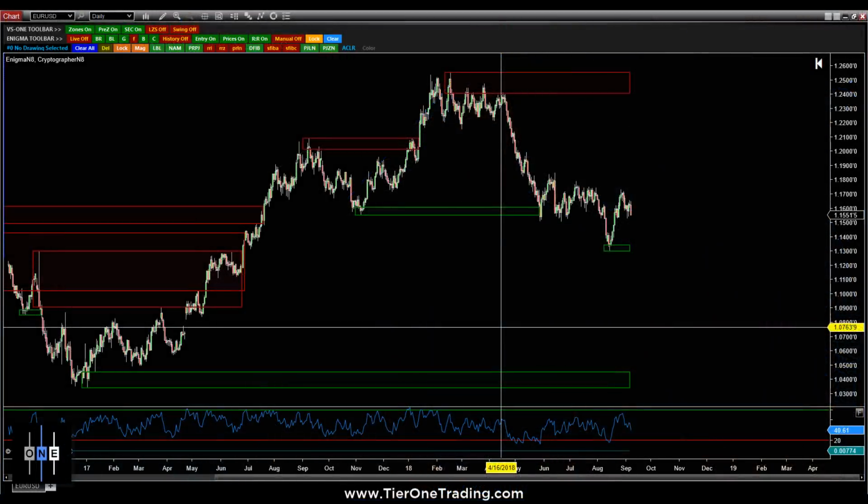But one of the things that we teach in the emergence course is rules for identifying a trend, because that is a major problem with a lot of traders. In general, a major problem with a lot of traders is that they don't know how to read a price chart.